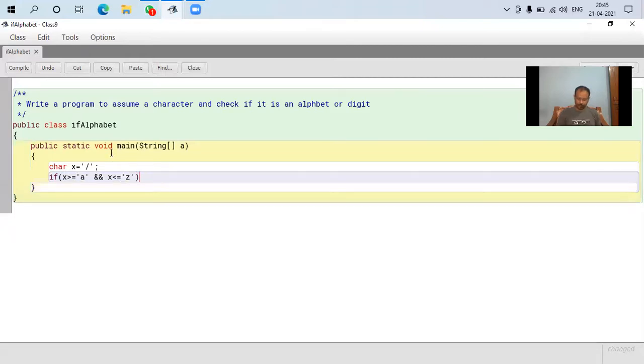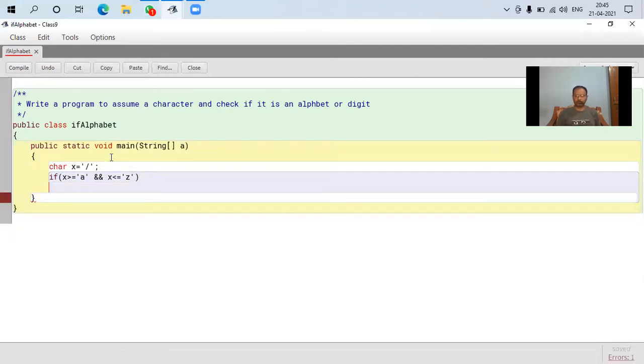See here, there is a range, A to Z. That's why we had used the ampersand sign. It is the range. That's why here we are using the range.